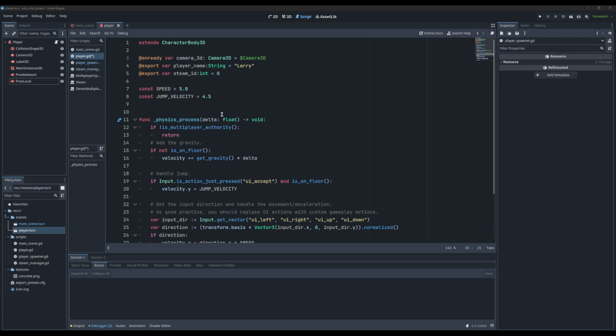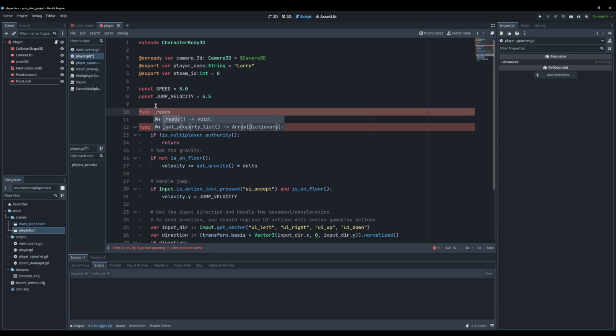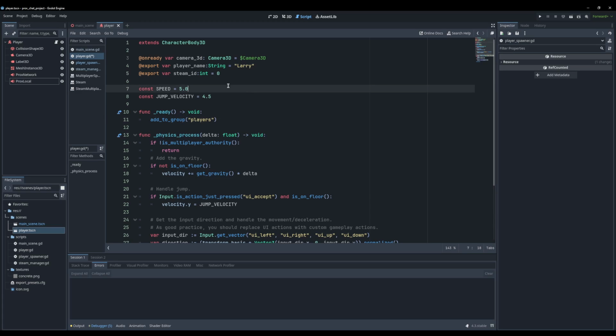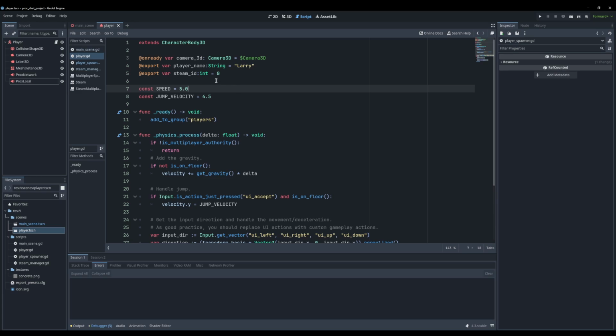Func ready, we're probably going to need to add a ready function here. There's going to need to be a lot of things in here, but the first thing we'll do is add to group players. Yeah, add to group players, that'll do. Yep, we just need to make sure that the players are spawning in before we can do the proximity chat stuff. Makes sense, right?